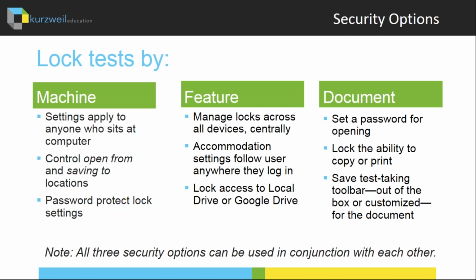Whoever opens this document, all of these features will be locked for them. So I don't have to worry about setting a machine lock. Well, I don't want to lock the machine today because someone's going to take a test in the morning, but kids are coming in later on and need to use it for access. And then I've got a couple kids later, and I don't want to get into locking and unlocking machine locks. So I set it all in the document. I set all these locks. I go to my document settings and check off a few things, put in a password and save it. I'll get a prompt letting me know what's going on. And now I don't have to worry when it's time to distribute the test, students open it up, and those locks fall into place.